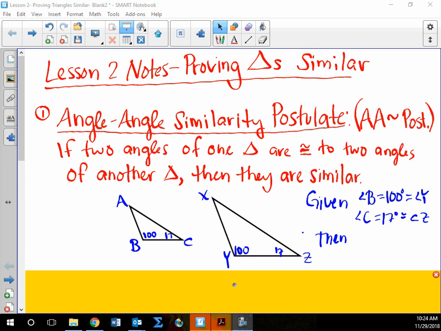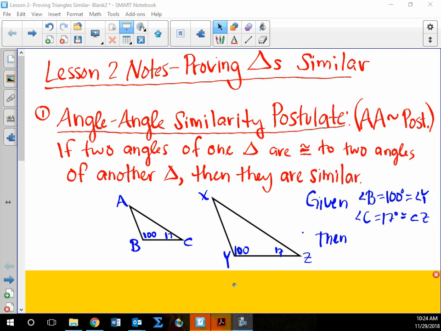Now, last class we learned our angle similarity postulate, our first shortcut method to proving triangles are similar. And today we're going to learn 2 more shortcut methods. So there's only 3 shortcut methods for our similar triangles. And when you are writing your reason for it, or when you're doing a proof, make sure you do include the squiggle to indicate that's a similarity and not the congruency.